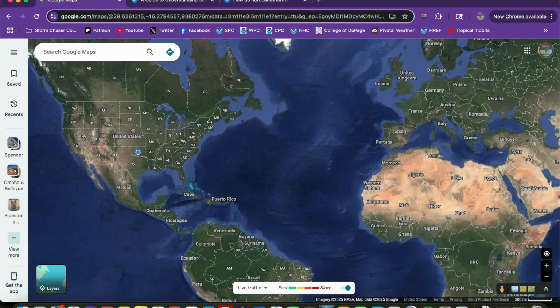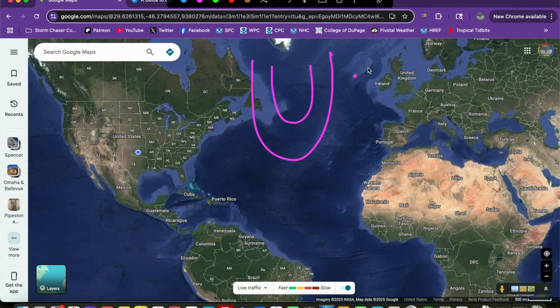So a typical trough, one that might induce severe weather across the US, as we know, is a downward kink in the height contours aloft. Now, the winds in the mid-latitudes here in the US flow from west to east. So those height contours have a downward kink, and you get that kind of counterclockwise circulation in the winds associated with that trough.